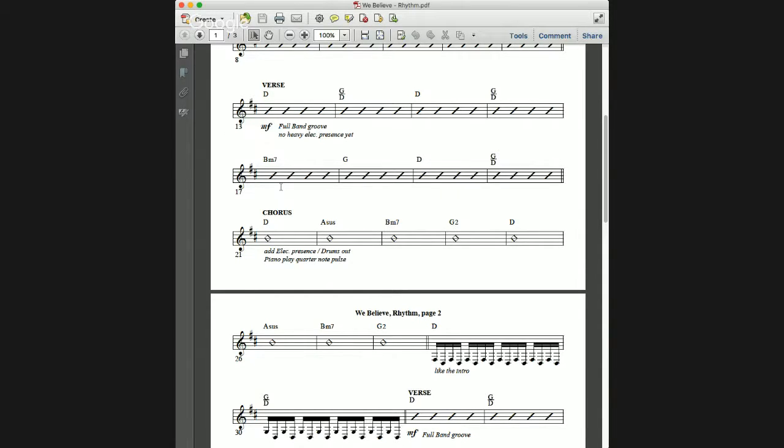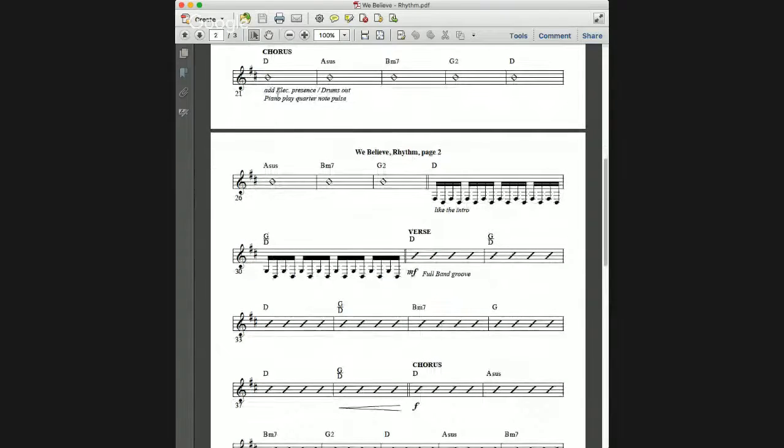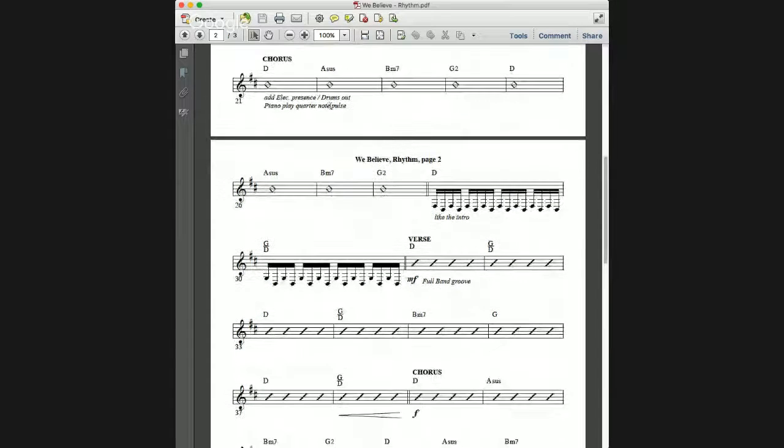So then we get to this chorus here, and it's saying, add electric presence, drums out. So the drums are out, and piano plays a quarter note pulse. This might be a big chorus, but the drums have dropped out, so the guitar might just be doing some whole notes or something, which is how it's notated, so that's probably the case.